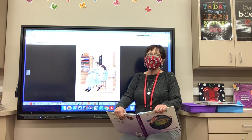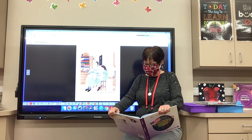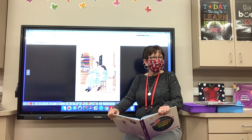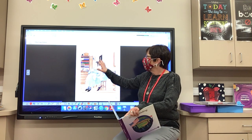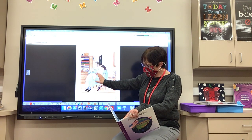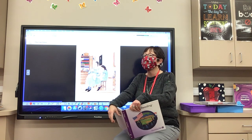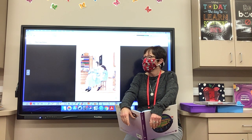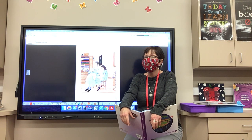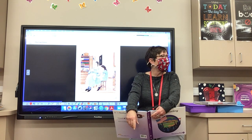Everybody look at the picture on page 253. Study it for a minute — take in the details. What details in this picture help you understand that this selection is set long ago? Is there anything that helps you know this was from long ago? Logan: the pictures — that lady looks like a long-ago person. Gabe: on the table, there's a quill.